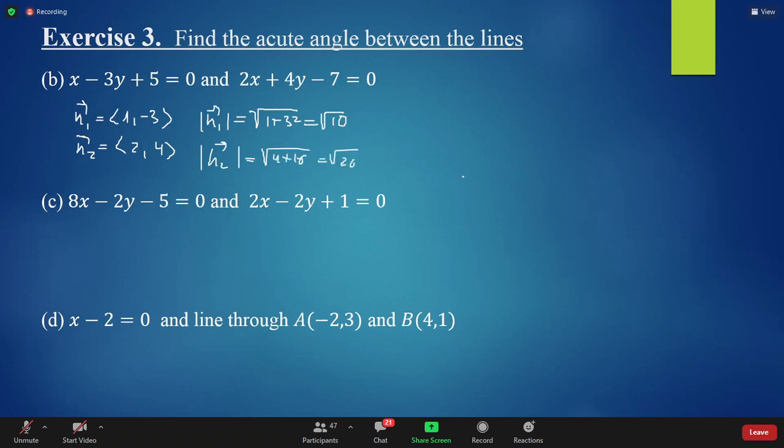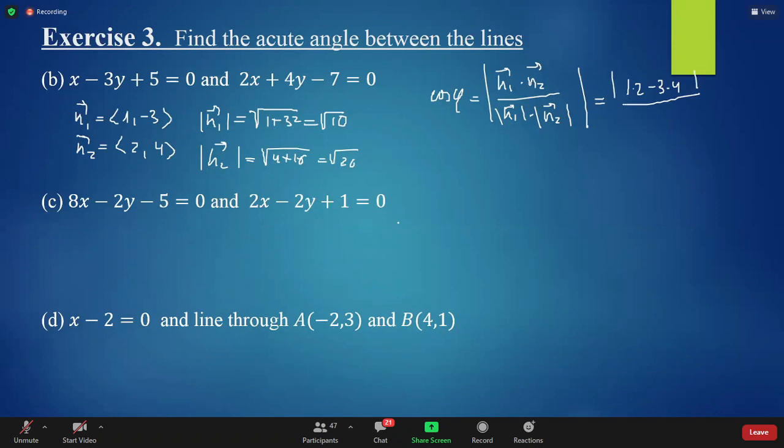And so the cosine of this angle would be the scalar product, remember the formula, n1 times n2, divided by the product of the absolute values. So n1 times n2 divided by magnitude and magnitude. And yes, we will use the absolute value, the modulus, because we see that the scalar product, 1 times 2 minus 3 times 4, will be negative. That's why I need the absolute value for it.